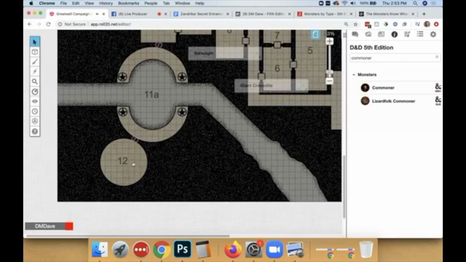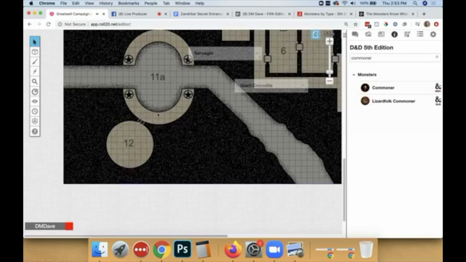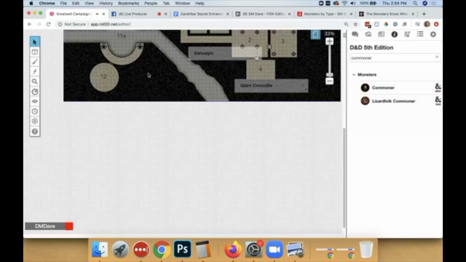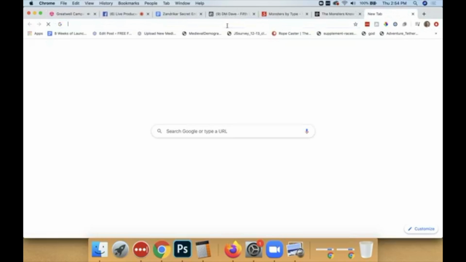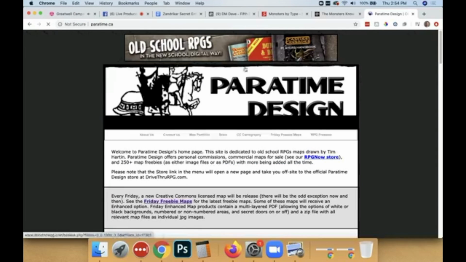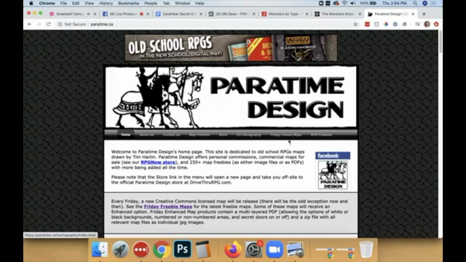Something really cool in this room. I'd want to figure out what the purpose of this is and how it ties to the greater dungeon. Now, keep in mind, this could be thought of as not even part of the rest of this temple. There's a secret door that connects it, but we should probably look at the rest of the map and how it's going to connect to the greater stuff.